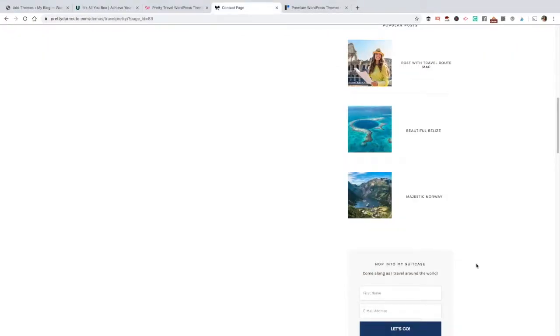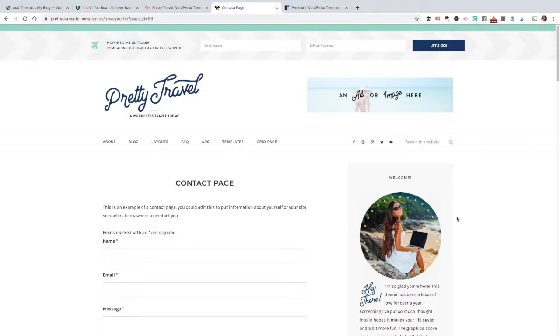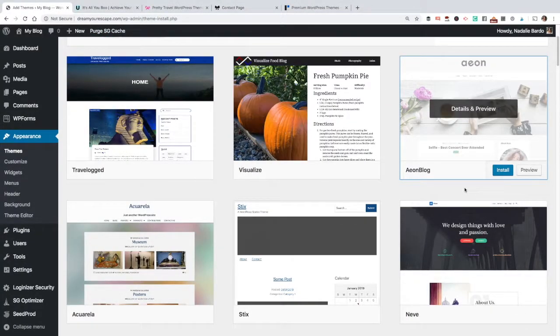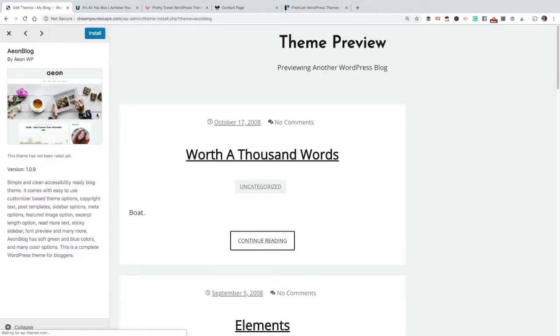So those are my basic tips for you to get started. So this is your sidebar. So you're going to be adding those images to your sidebar. So one tip as well is if you're going to go with a free theme, there are a bunch of free themes that kind of look like this. If you don't want to invest in a premium theme for now, that's okay. But just set up a theme that has that breakdown where it's just a simple menu like you can see here in the preview, your blog posts, your photo, and a bio. That's all we need to get started, okay?